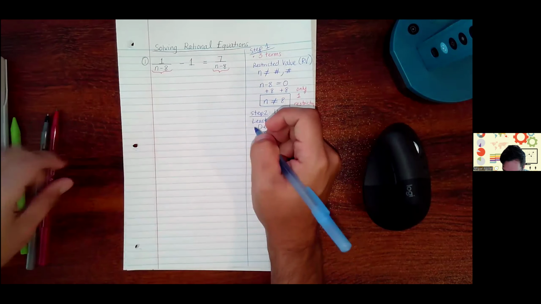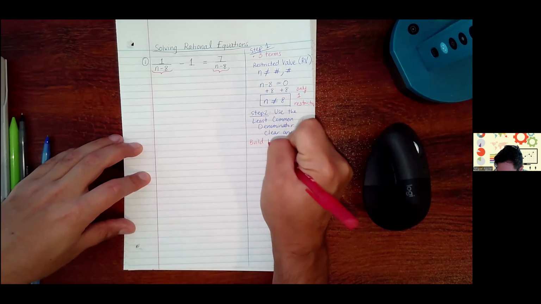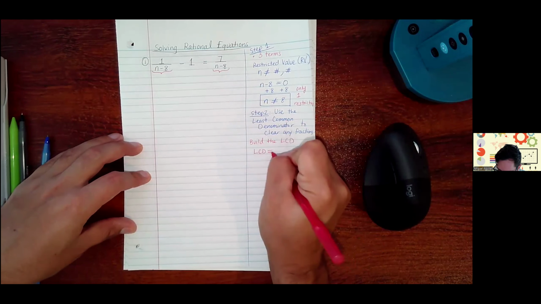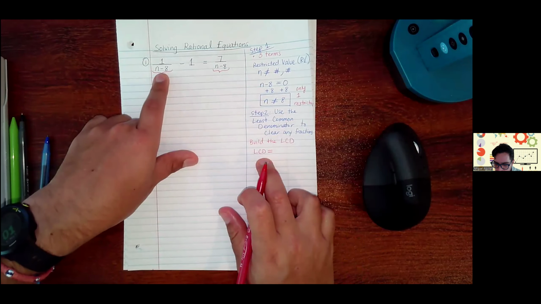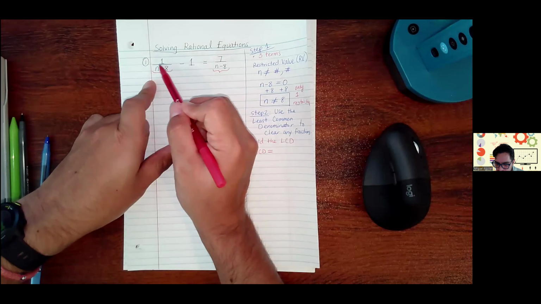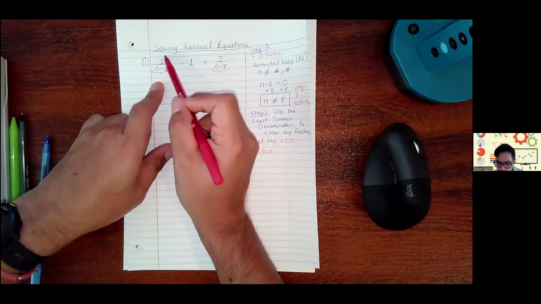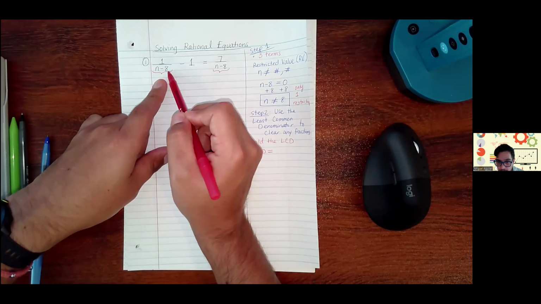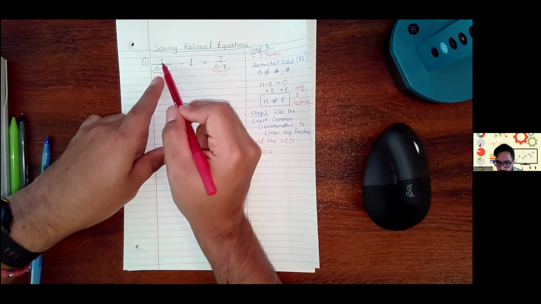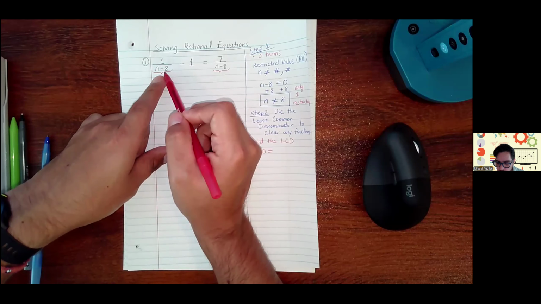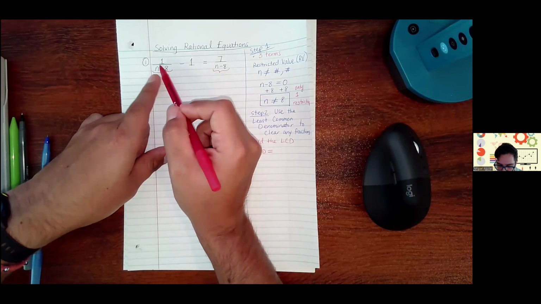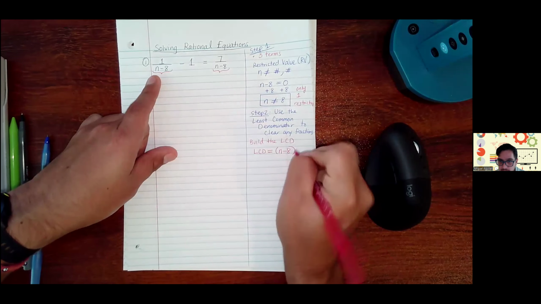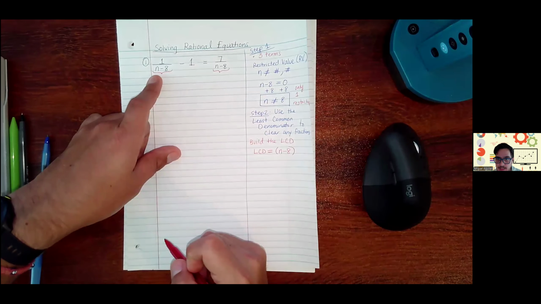Well, I like to think of this as we are building the LCD, okay? And the way we're going to do that is I'm going to write LCD is going to be equal to, and the nice thing about finding what the LCD is, is that if I want to cancel out this denominator, n minus 8, and a fraction is just a division problem, right? This is literally 1 divided by n minus 8. Then if we want to cancel out this denominator, we have to cancel out division, okay? Which means we're going to use multiplication, the inverse of division, to cancel out the n minus 8. And if we're dividing by n minus 8, then we can multiply by n minus 8 to sort of cancel out this denominator, so to speak, okay?